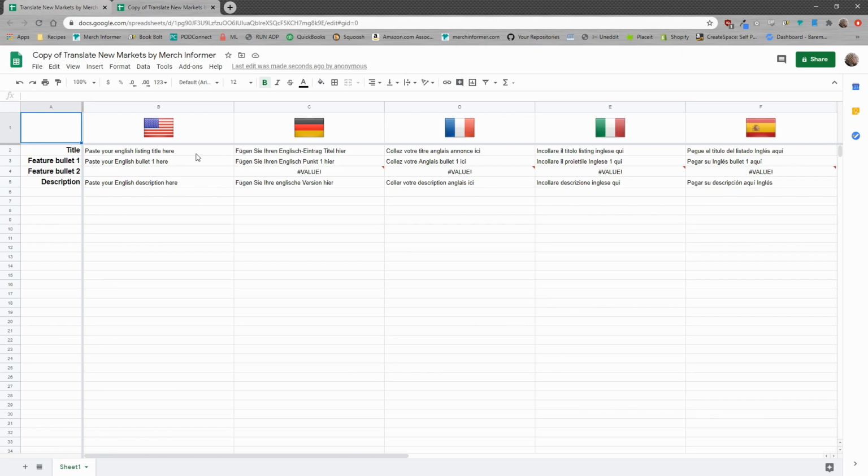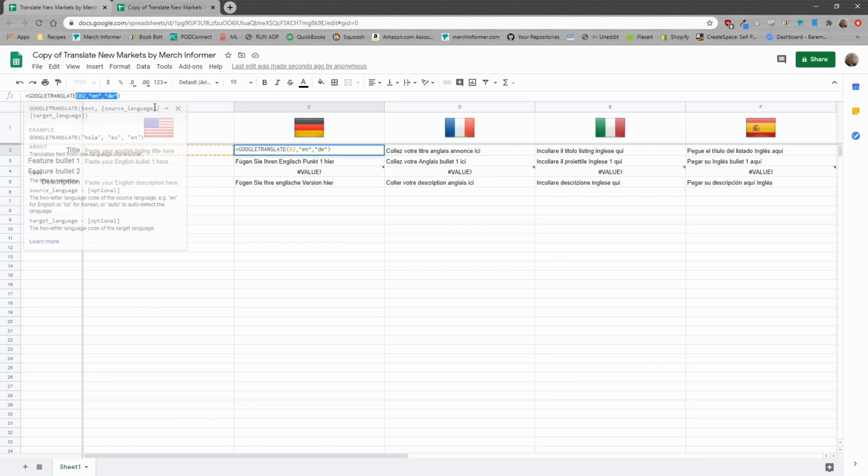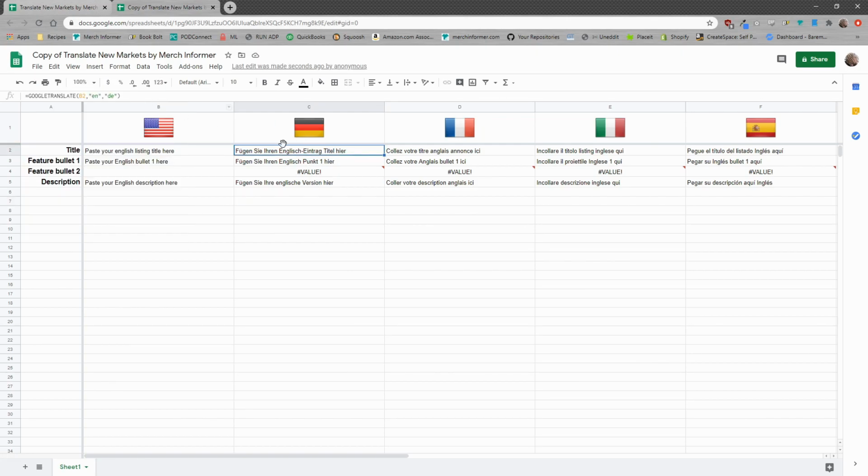Okay, so you can come in here and you'll notice I can now edit these different rows or columns. Now, one thing to point out is that on these other marketplaces here, if you just click one of these columns, you'll notice that there is a formula inside that will show you how you're going to translate it for this particular row or column. Now, do not touch any of those, okay? All you really want to do is go to the bottom of each one of these, and you'll see this little blue dot here.